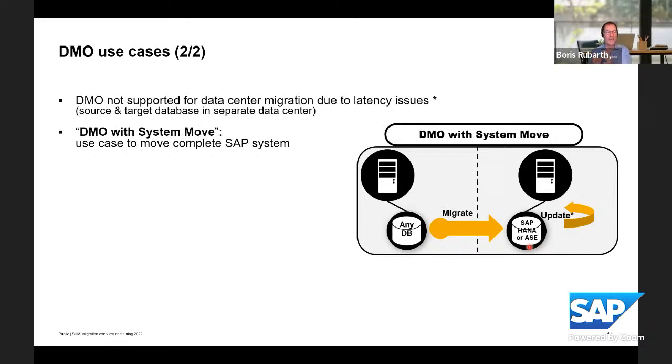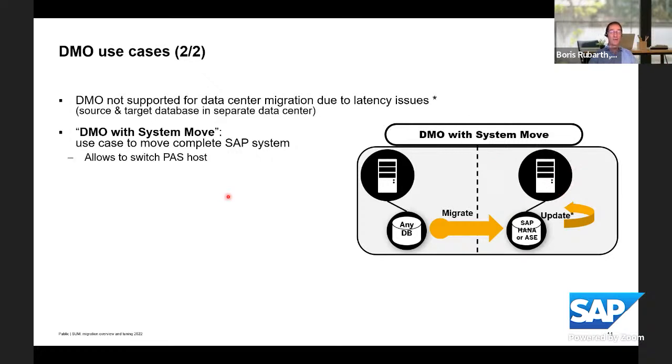That's the use case where we move the complete system. So that one is no longer in place. As you see, we move the complete system. We do not only let the tool switch the database, but also the application server level is switched. So of course, we have to prepare the application server host in the target environment.